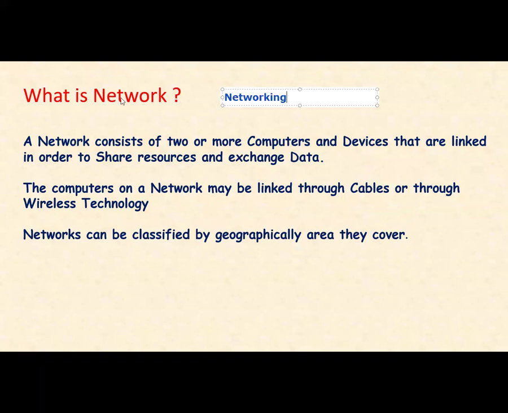See, for example, let us say there are two computers here. This is computer number 1 and this is computer number 2. Both computers are connected with each other, let's say by using a cable. All good? They are connected by using a cable. So the network is already established here. Now, once you establish the network, can these two computers communicate with each other? Answer is no.